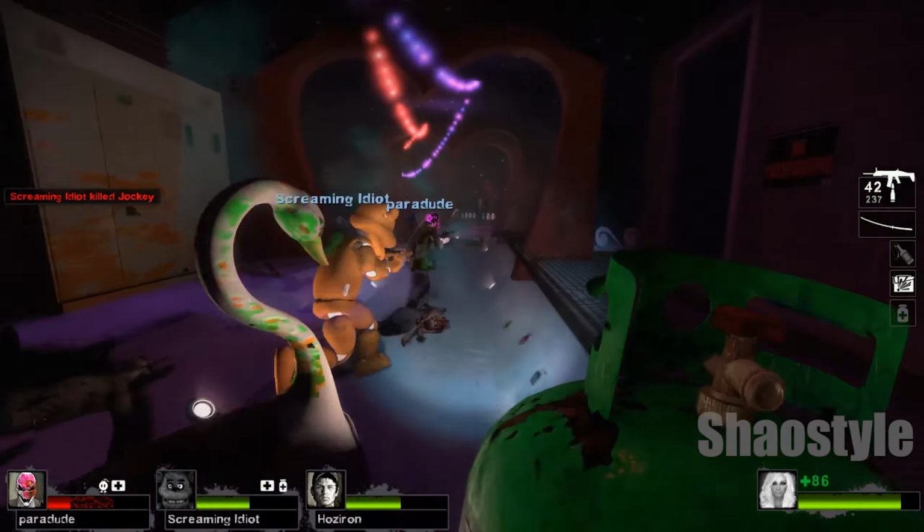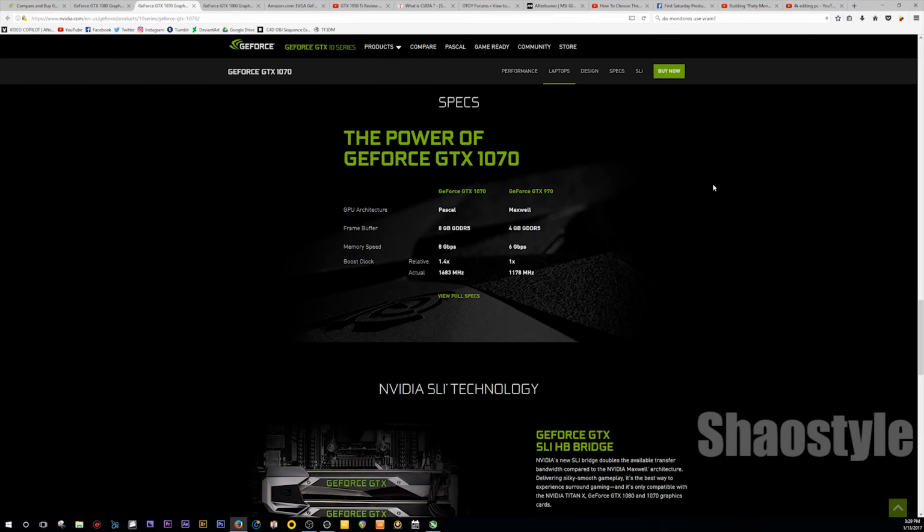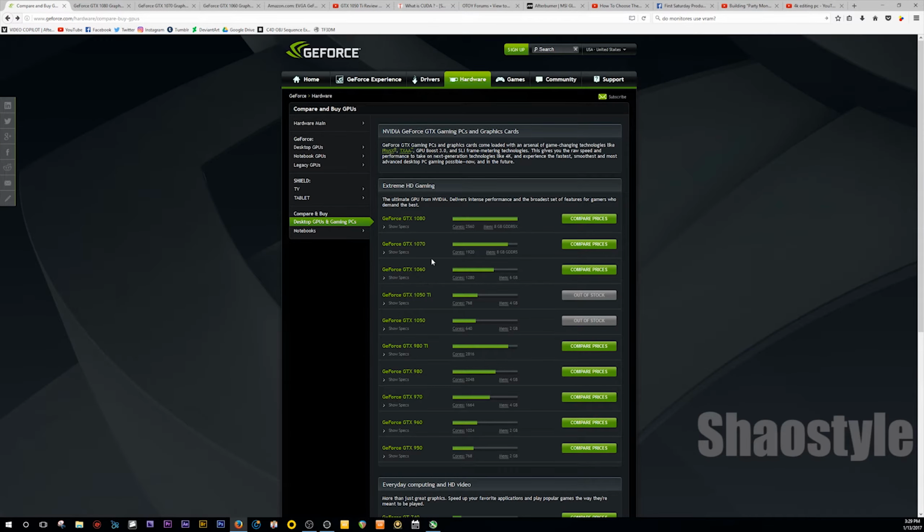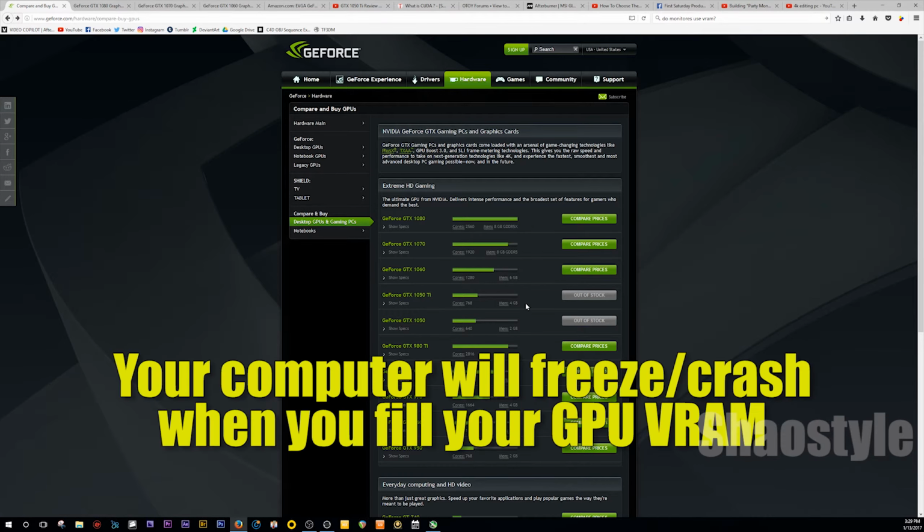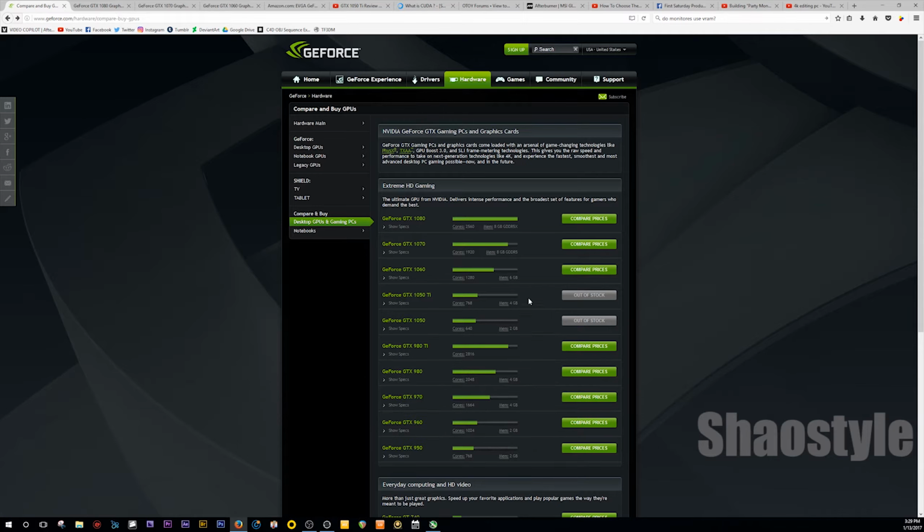Now, the main reason why I went for the 1070 is mainly because I wanted the 8 gigabytes of VRAM. I can see here it says 8 gigabytes. Then underneath the 1070, it goes down to 6, and then to 4 gigabytes, and then down to 2 gigabytes. Me personally, I would not feel comfortable going underneath 4 gigabytes. If I was to choose a card with a minimum amount of VRAM, the minimum would be 4 gigabytes for me, right?